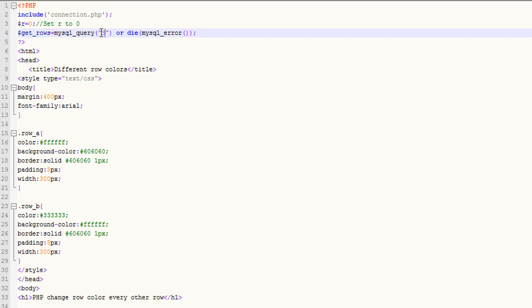So what we're going to do is just select whatever you want from your database. Anything that you want to display from your rows, just select that.